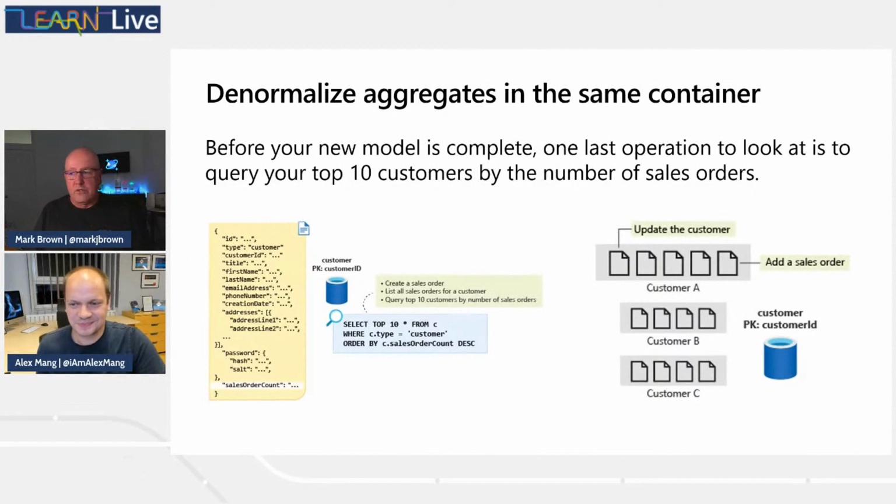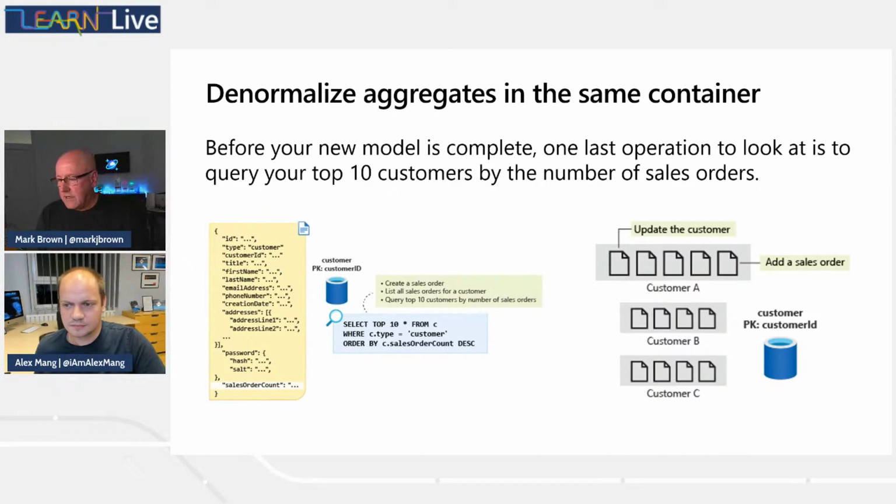So we need to find a way to be able to materialize that aggregate and store it in a way that I can quickly and easily query for it in Cosmos, keeping in mind that this is an operational data store. It's not an OLAP database, right? It's not designed for running big fat OLAP queries. However, you can do things, and we're going to model this such that you can provide that data, that functionality, but there's just different techniques for how you manage it and how you get there.